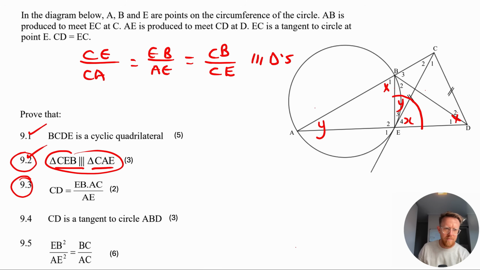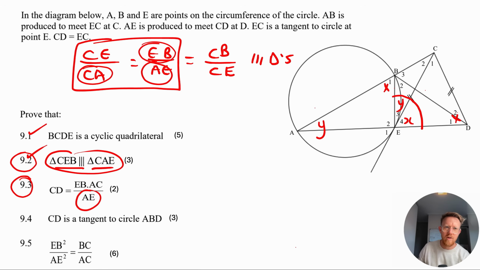And then I would simply look for everything that we can find here. So CD, okay, there's no CD here, but don't worry, it's probably going to be because CD and CE are the same, but we'll look at that just now. EB, where's EB? There it is. AC, there it is. AE, there it is. So it means that we must choose these two as our next part of the question. So we go CE over CA equals EB over AE.